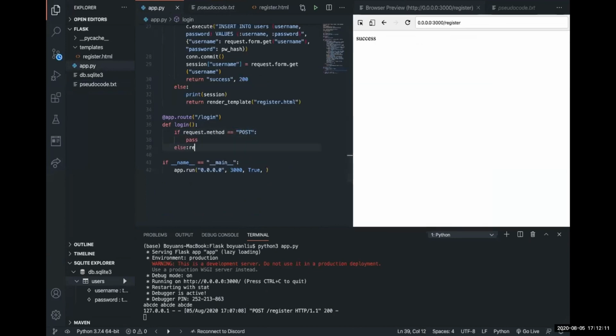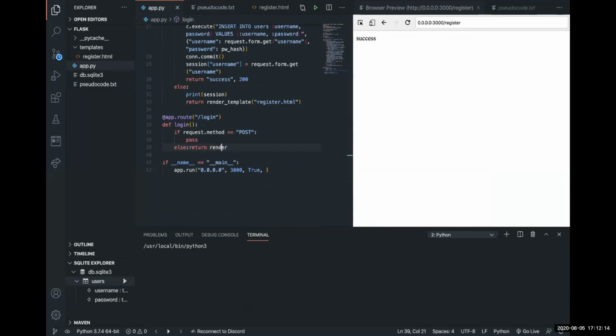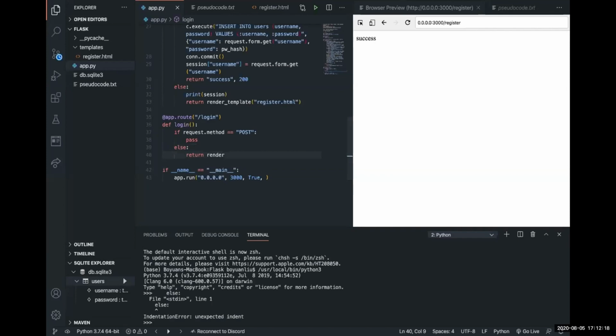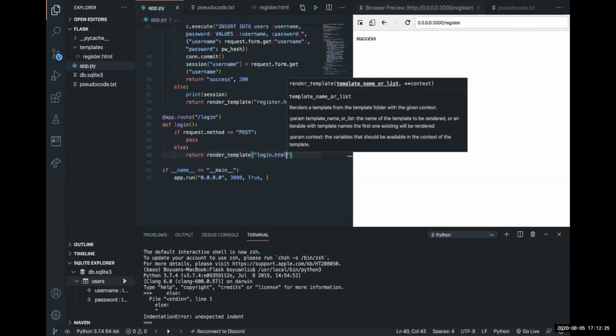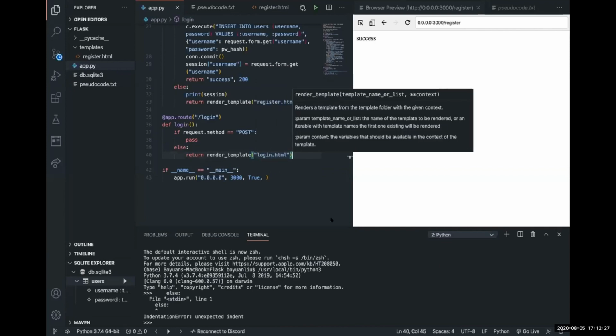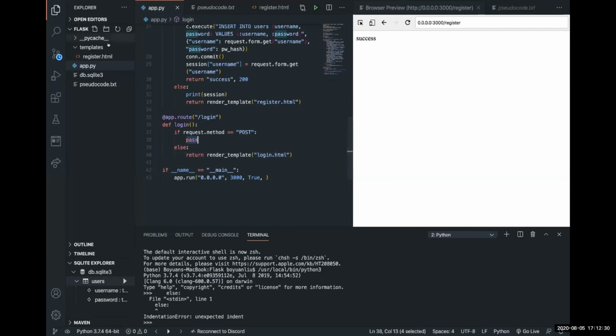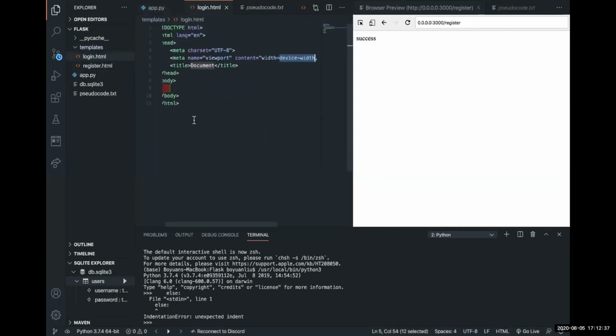Otherwise, let's return render_template, and let's call this login.html. Now let's create a new template and call it login.html. In here, what we'll type is going to be really similar, and it's going to take in method is POST.